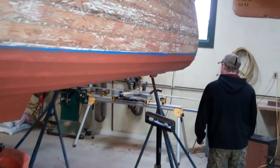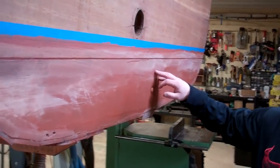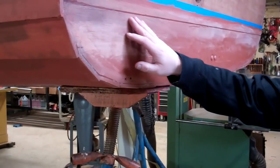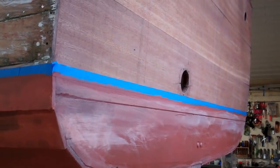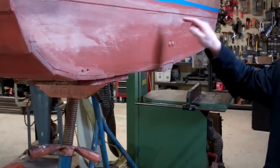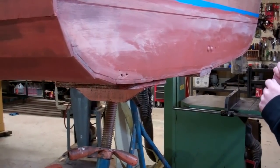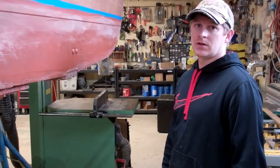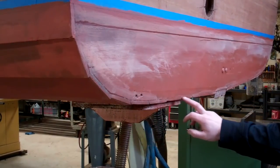In the back on the transom, there is the lap joint where this plank laps over the other. There was a seam here that was opened up quite a bit — about half the thickness of my finger. That's pretty typical on the Lyman transoms we've done, especially the early ones, because this is a plank transom unlike the later Lymans which were a single sheet of plywood. This is a solid board, and over the years of the transom going up and down with swelling and contracting, they seem to open up a little bit. We used Interlux seam compound along here so no water can get in.